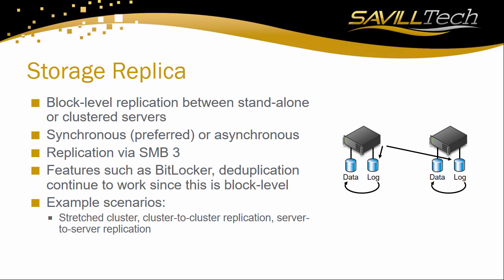Now, synchronous is the preferred, but async is also an option. So I can think about maybe I have a stretched cluster and I don't have a storage fabric that can replicate today. Well, now I can. I have standalone boxes I want to do replication for. Now I can. So it just opens up a whole new set of scenarios. And it's just super cool. And again, both Storage Spaces Direct and Storage Replica, they're part of the Datacenter SKU.